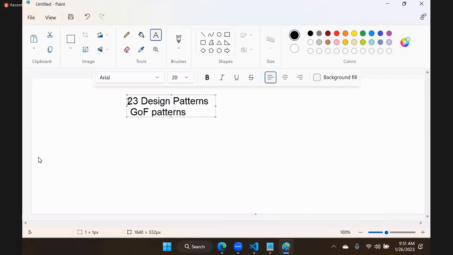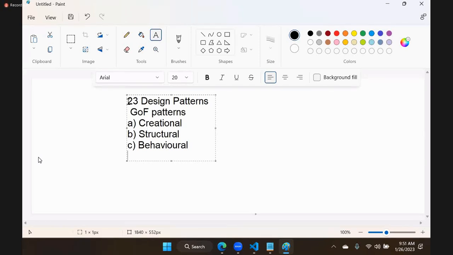These 23 patterns are categorized into 3 groups: creational patterns, structural patterns, and behavioral patterns. So software development is all about these patterns.